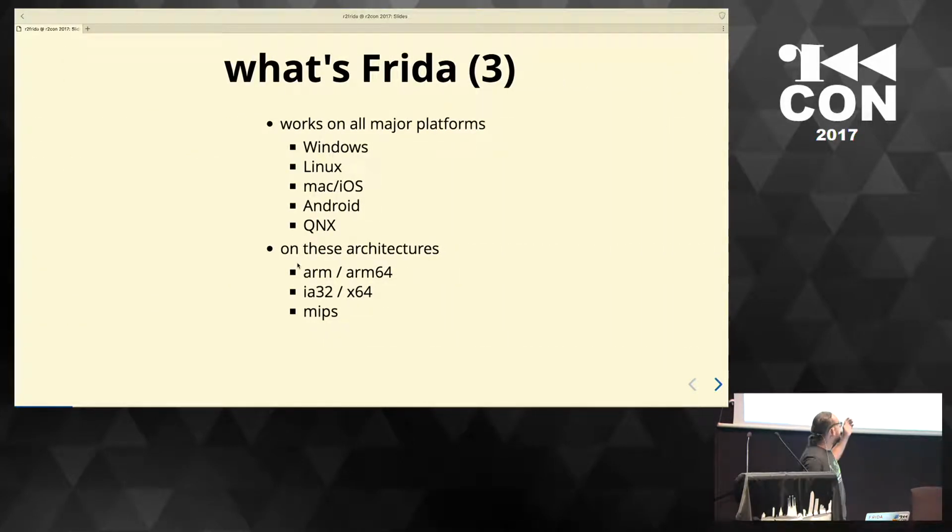This is the breakdown of architectures and operating systems supported by Frida. Obviously, this is a growing list as soon as people add support for an architecture of interest, because the structure of Frida is that there's the lower level, which is machine dependent, and then going up to the higher levels, everything is portable. So from JavaScript, you can hook the functions in the same way, independent of the operating system or architecture. Everything is abstracted. For example, when you have your code instrumented in Objective-C on Mac, probably it would work the same on iOS.